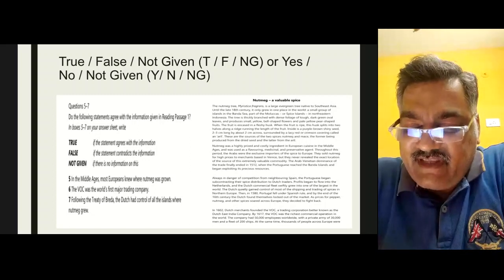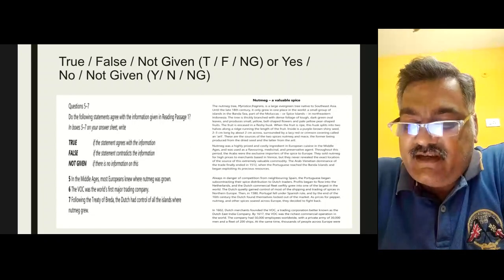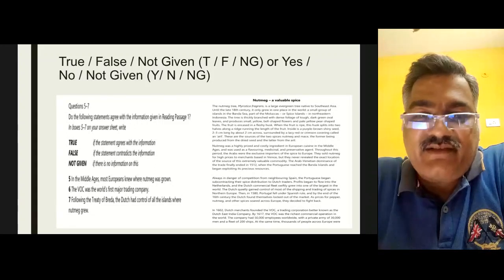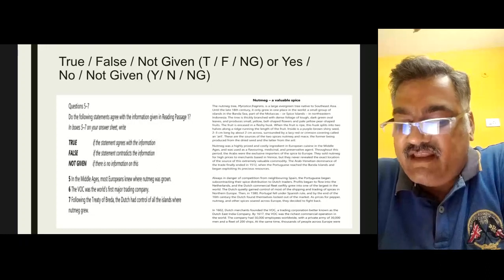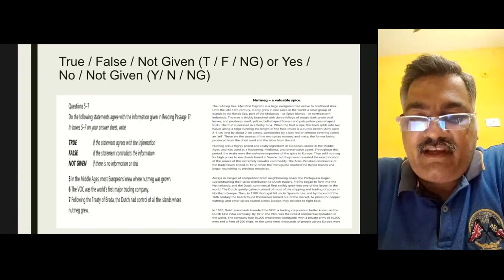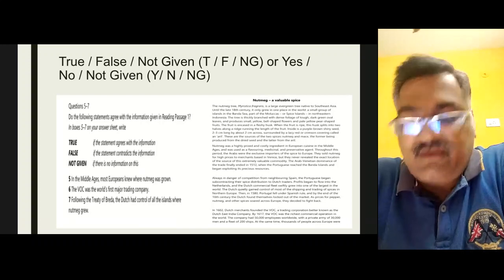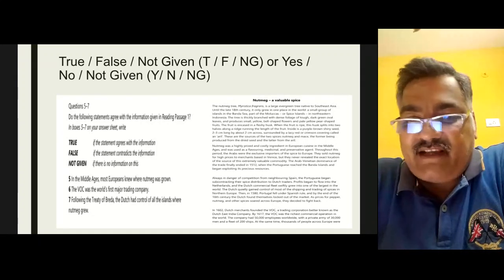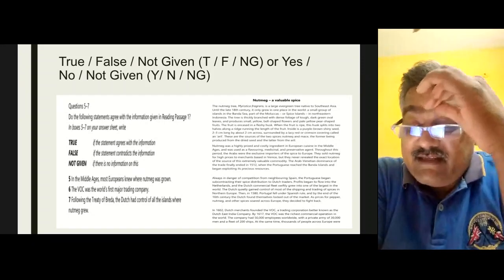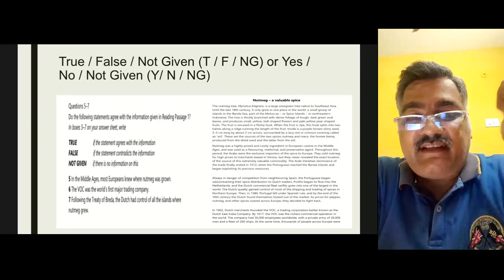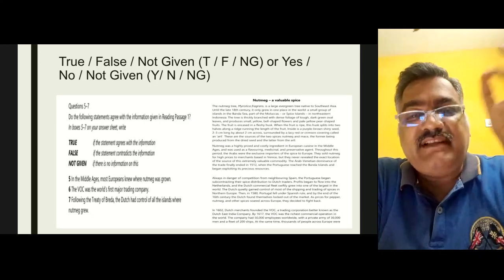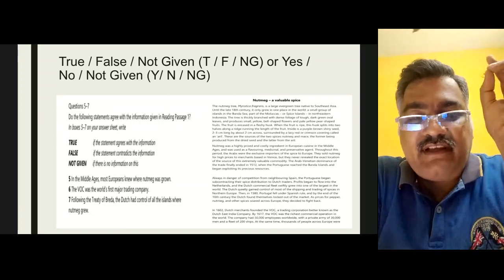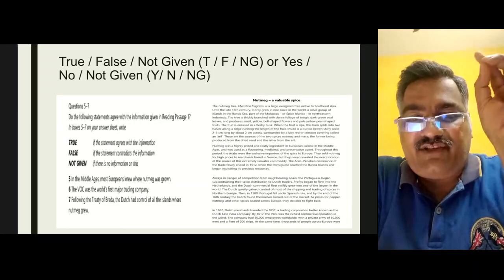All right. Now, for this kind of question, it's the same strategy. Either go through the passage completely, get an idea as to what the passage is talking about, and then you attempt the questions. If not, the second strategy is you can go through the questions, and then you can read the passage. Now, the thing that you need to understand over here is that if it is yes or true, that means it is available in that passage. If it is false or no, it is opposite to what is there in the passage.